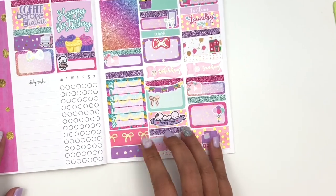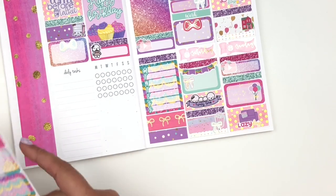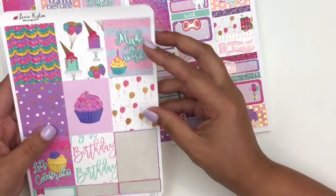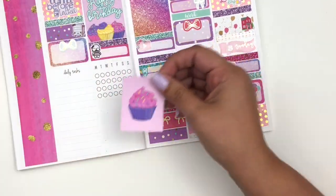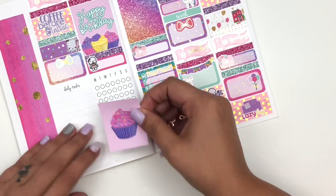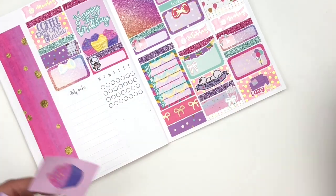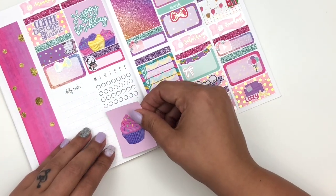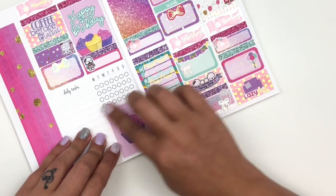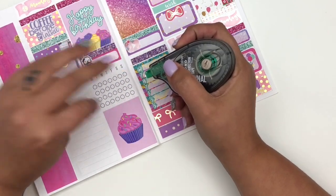So that's how that looks down there, which I like. I'm going to go ahead and white these out. I went ahead and whited those out and I'm going to put a full box down here. I really want to do this one — I think it's so pretty, and that's the one I'm going with because it's my third favorite. I did the crappiest job of whiting out, but what's new. I'm going to center this right here as best as I can — perfect.